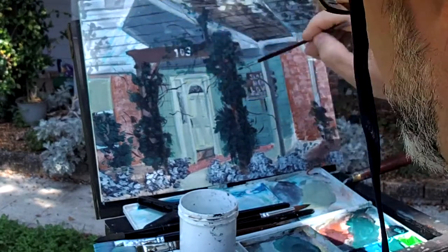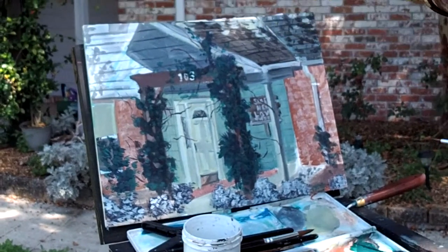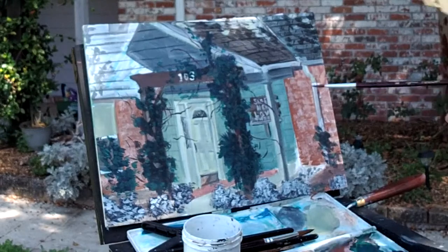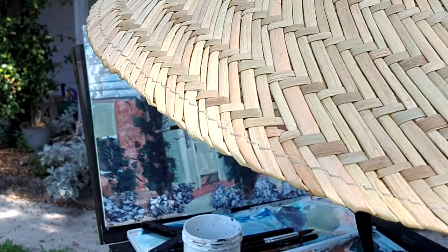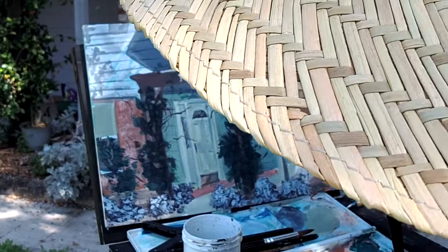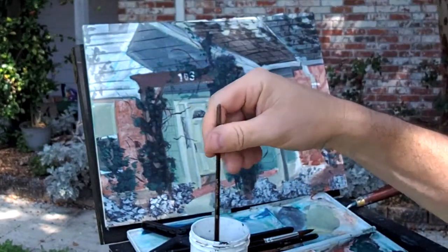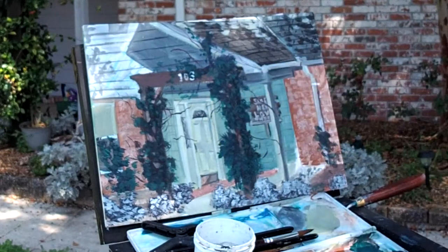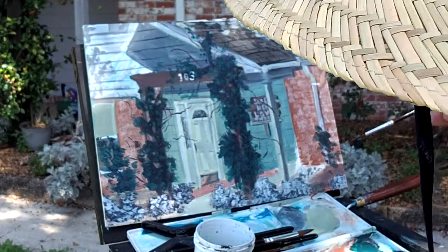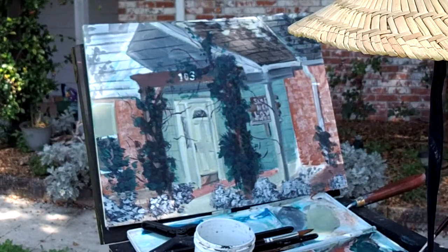And yeah, now this painting is starting to really, really come together. Let me move that up for you guys. This is what we're talking about, how you tighten up. You don't start tight and start loosening. You start loose and you get tighter. And that's really kind of what we're doing.